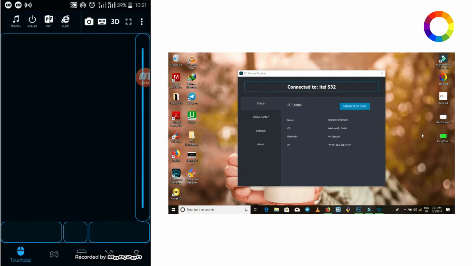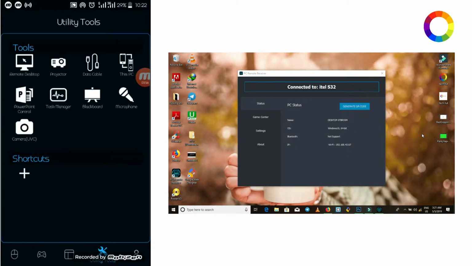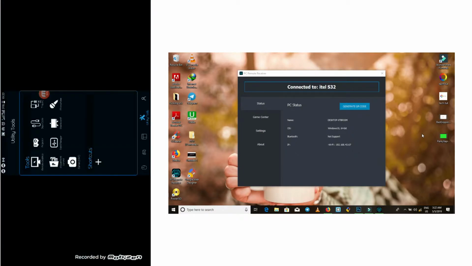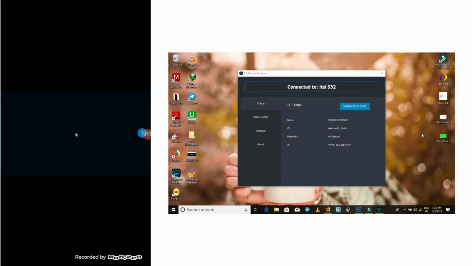I'm doing all this on my phone, and the key feature here is the remote desktop control, which means you can view your PC screen on your phone and use it just as you are going to use your PC, and that option comes in over here, remote desktop. So I'm gonna have to press on remote desktop and then wait for the magic to happen.